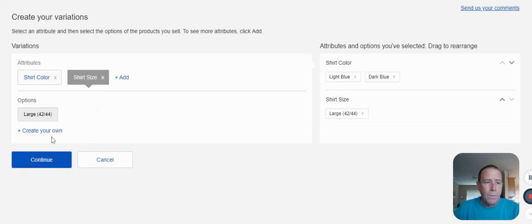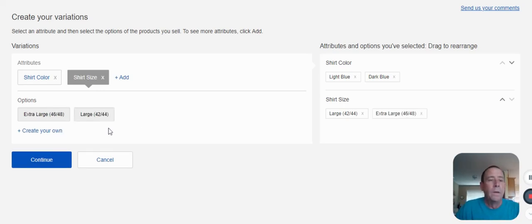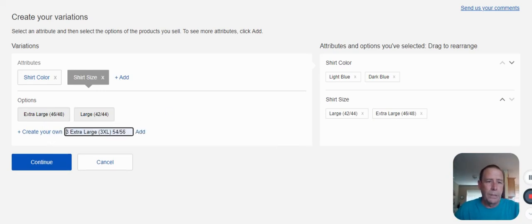Add that. We'll create another one, extra large. And that one's going to be 46/48. We'll create another one. So we'll just copy that one, but we'll change it to XL.